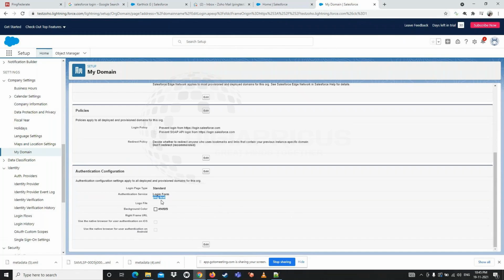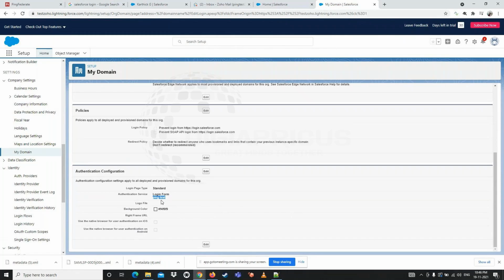If you want it to redirect to the ping authentication, basically we are enabling single sign-on. That is why we are enabling Salesforce with PingFederate. What is the use case of PingFederate? Enabling federated single sign-on, and also enabling single logout. So for those purposes only we are enabling ping in Salesforce.